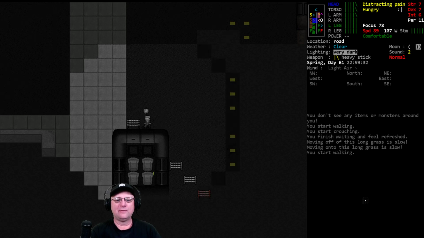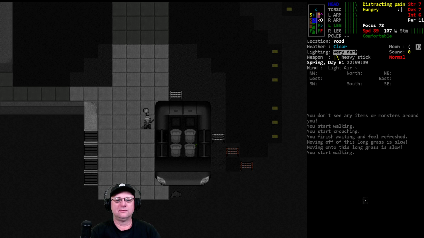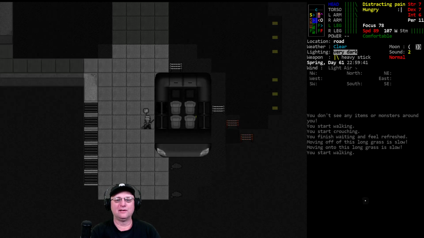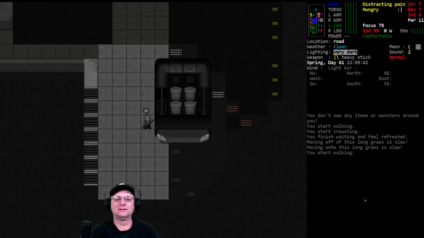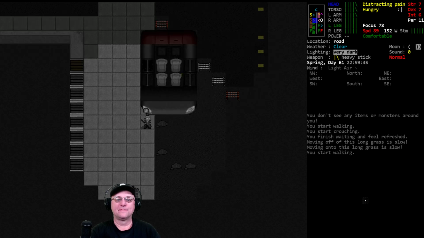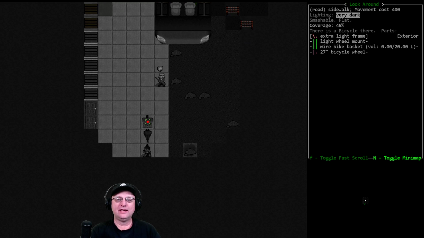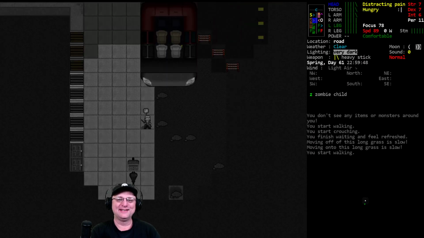That thing is probably going to scent me any second. This is the front door for the abandoned. So yeah, it is just a roadworks. Apparently there's potholes right here. Is that what this is? Road, pavement. No, there's dirt on the ground here. Oh my goodness. Am I saved? There's a kid on the bike, but am I saved? It's a working bicycle. It's a working bicycle.